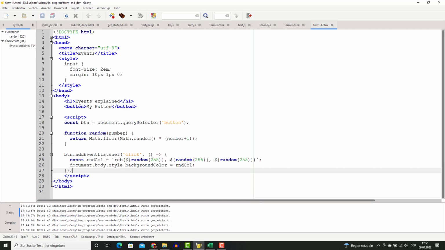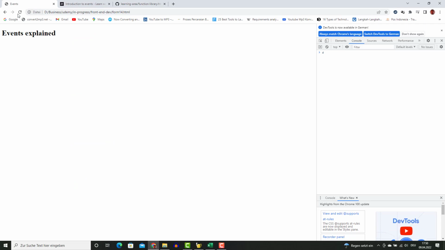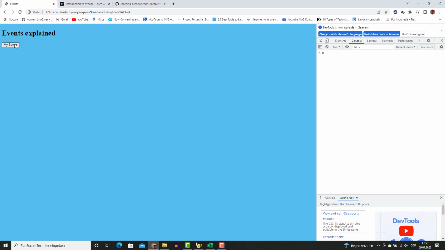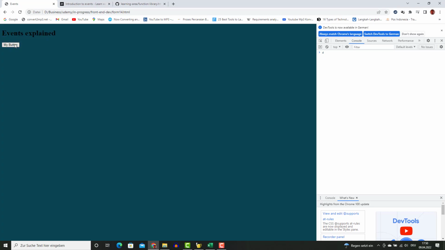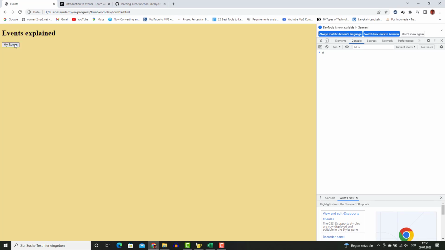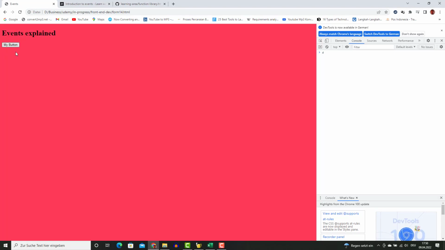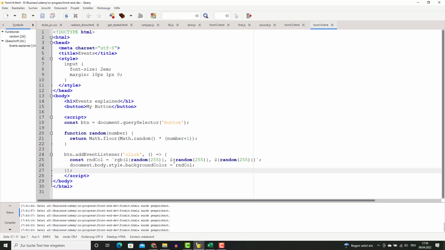And then I'm going to change the background color of my document, of my body. And that's it. So now I'm going to see what happened. I'm going to refresh my page here, and my button, I click on it. I already added the event listener. You see, I'm going to change the background color of my body with a random number. I'm doing this background color, random color here, which is done by this function, a combination of different functions. So I'm going to assign this function to the event click.